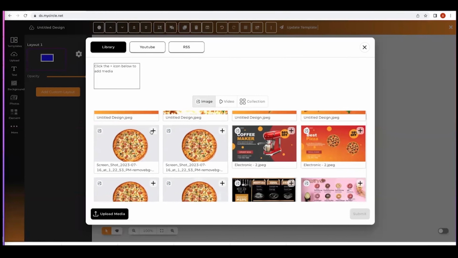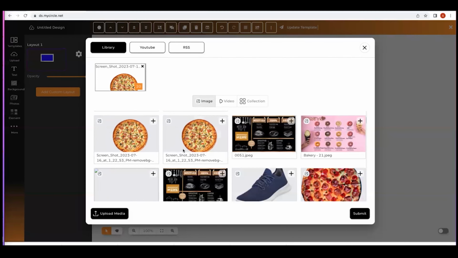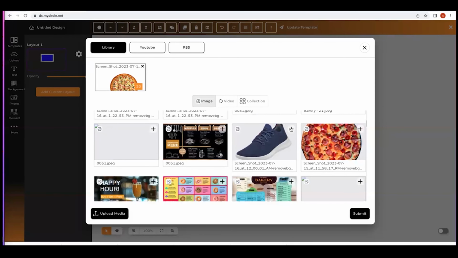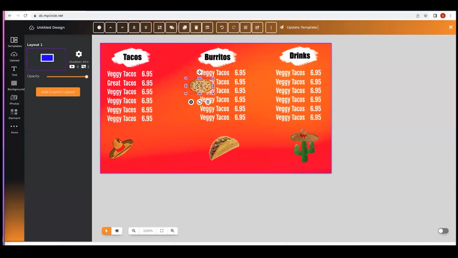So in this scenario here, if you want to add, I'm just giving an example here, this pizza here. And then I'm just going to choose this as an example just so you guys can see, okay? You can do that. So let's just say you want that first and then the other one. You can place that. And when you play it, look what happens here.